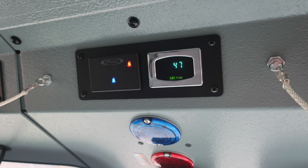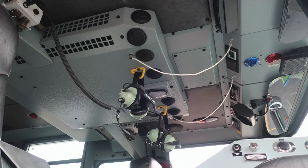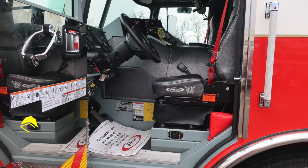Let's go ahead and just go below this area where you'll find a speaker here for your unit radio. You'll also find a red lensed flashing light indicating that you have a compartment or door open and do not move your apparatus. Let's look overhead. You'll find David Clark headset system, your air conditioning unit. You'll also find lanyards for your air horns, and then also push on or off red and white lights.